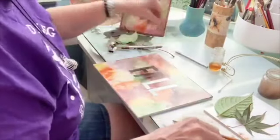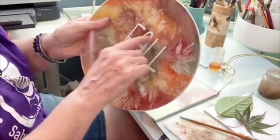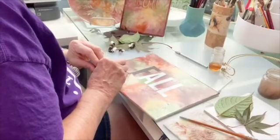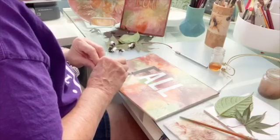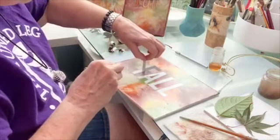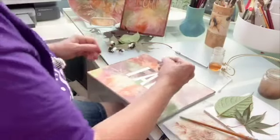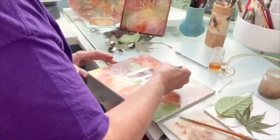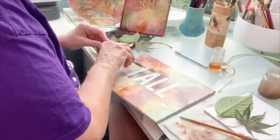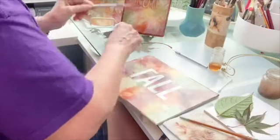Okay, oops. Now on this plate when I did it, these came off really easy. They were not as adhered as this is because this is a heavier final letter. But here we go. Last one. Woo-hoo! Okay. And now I just have to do the sides. I guess this is the better place to lift, in here. You just keep lifting until you get it all off.